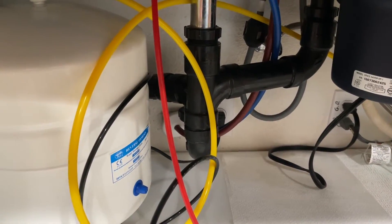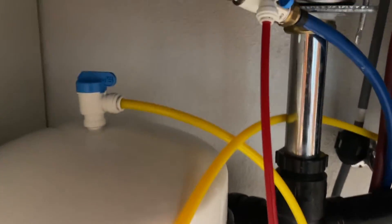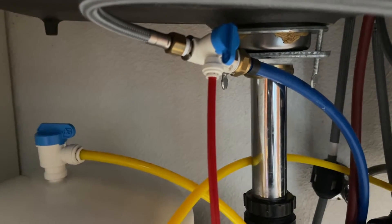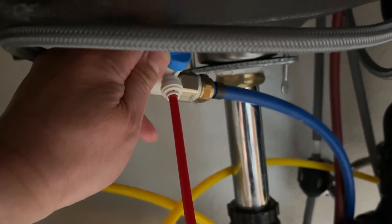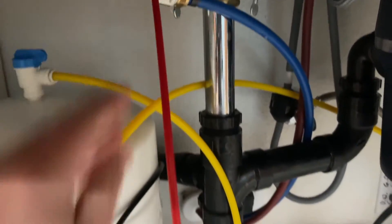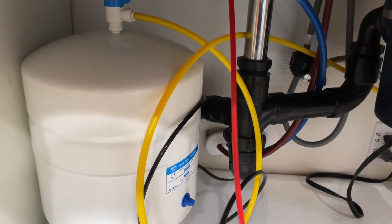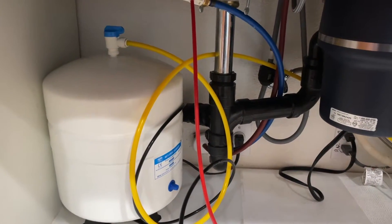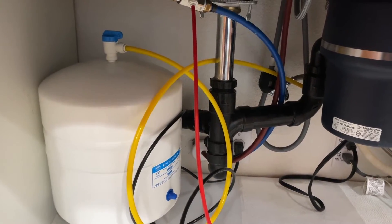Everything works correctly now. If you were to change the pressure on the tank, make sure you shut off everything first. This is my shut-off valve — you can see it's pointing downward right now, going to my reverse osmosis system. If you want to shut it down, just turn it. That will shut it down. At the same time, you also want to open the tap and get all the water out if you want to check and set the pressure correctly on your tank. If you don't get good pressure out of the tank, your pressure may be very low — that's something else I learned. But our pressure was really high, so that was not our issue.